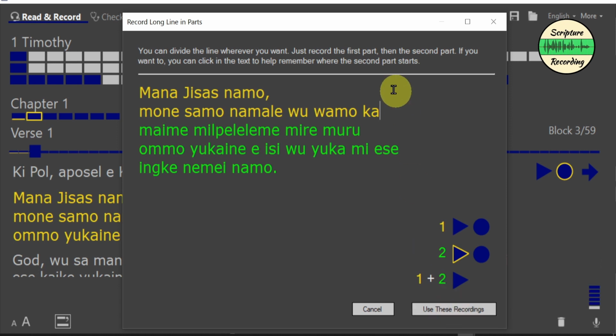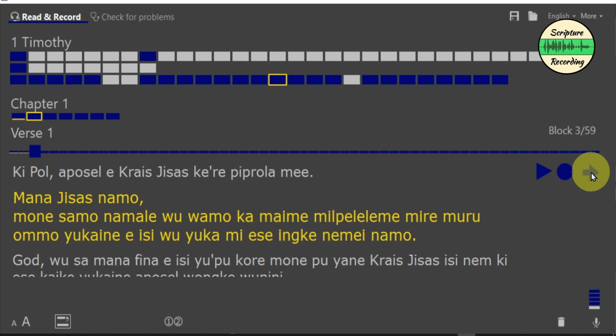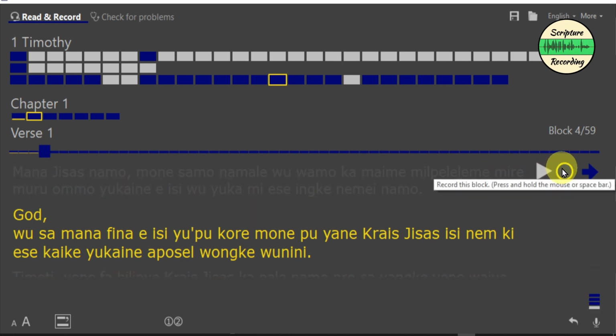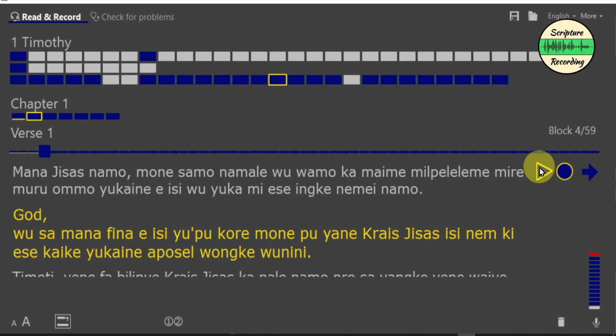There's a big space between here and here, and we can clean that up in post-production. But I'd highly suggest that they re-record this to make sure that there wasn't that big space, because that's not a good space. So we go to the next one, and we just work our way through doing the recording. And so this is verse 1, part C, I guess. I could be using the tab button instead of clicking here, and I can use the space button, I can use the arrow here, and I can use the arrow to move back.